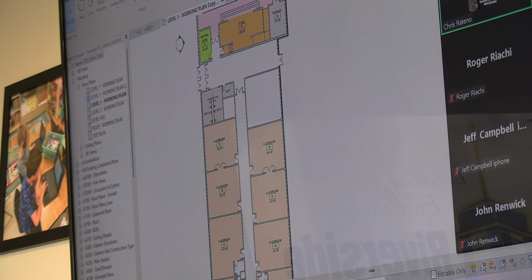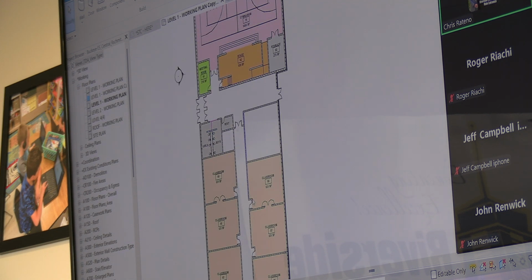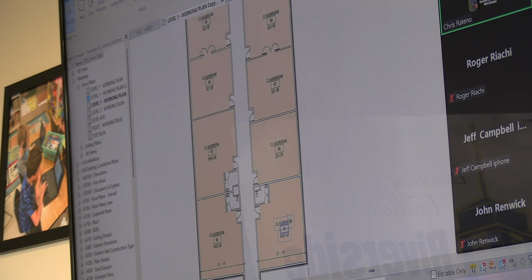These 5 classrooms would need access to a shared restroom set that would be up at this end of the building. So we thought it would make sense to push them down this direction, have the shared restroom between the classrooms and the gymnasium so it could be shared by everybody down at that end of the building. These classrooms are comparable to what you have over at Riverview from a size standpoint for that age group. Bathrooms are very similar. Everything is very similar to what we're doing with the addition there. So they're in keeping with that kind of footprint.